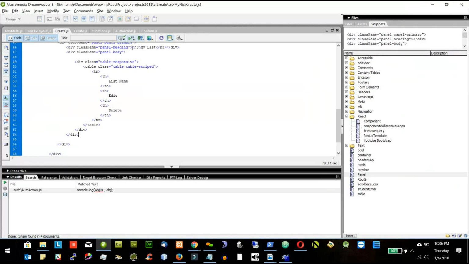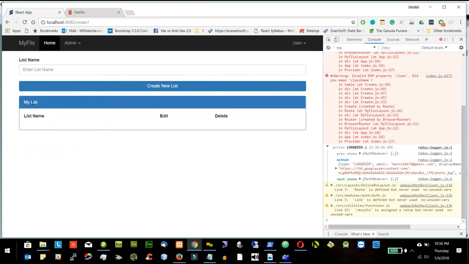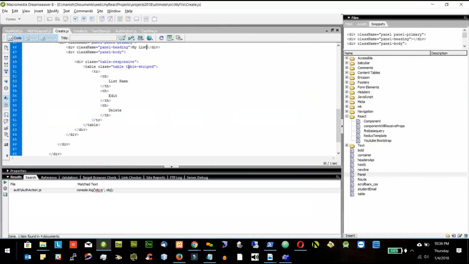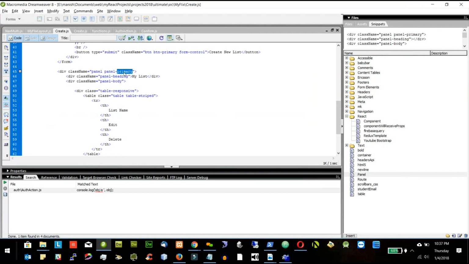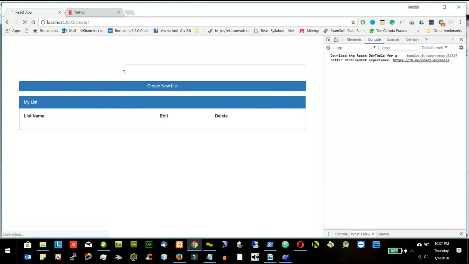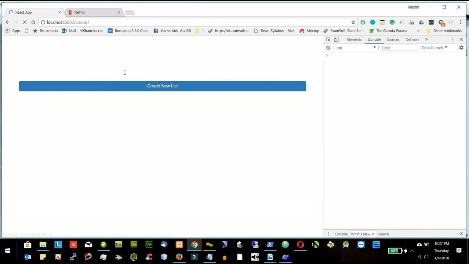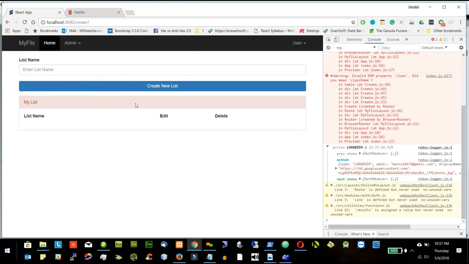So let's remove the H3 tag. Okay, so this is my list. Let's change this from primary to, for example, warning or danger. Okay.